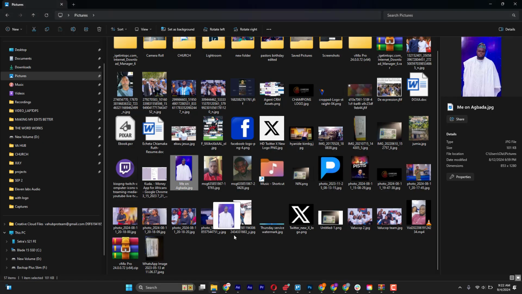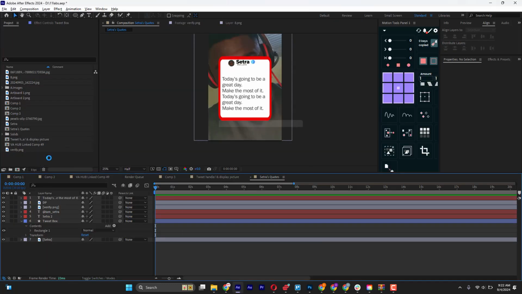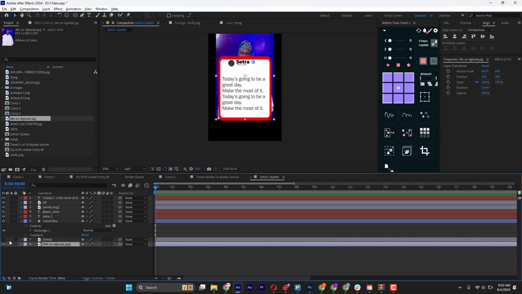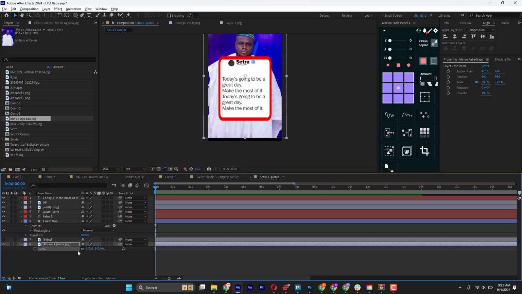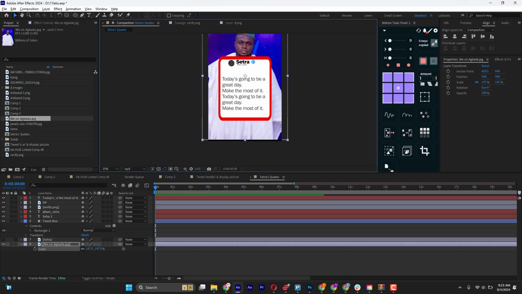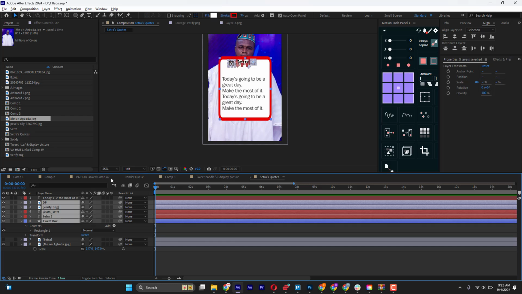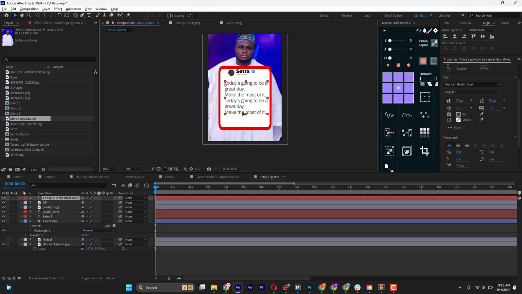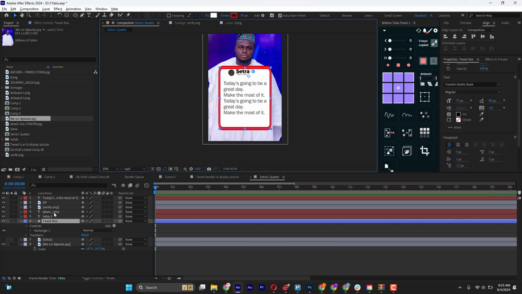Let's say this picture now. I use it and drag it down, turn off this layer, then scale this up. I don't want my face to be covered, so I can do something like this. Then bring down the text again. So you see, I've just created something like that. You just have to tweak it till you're satisfied.